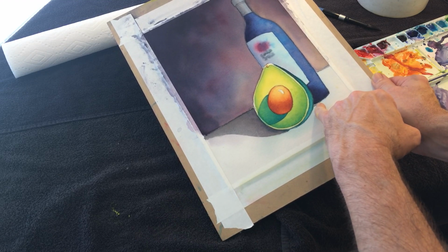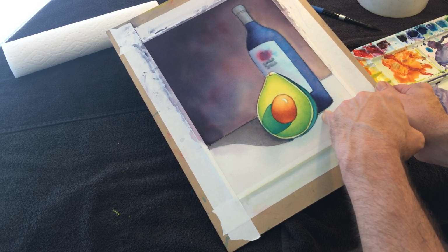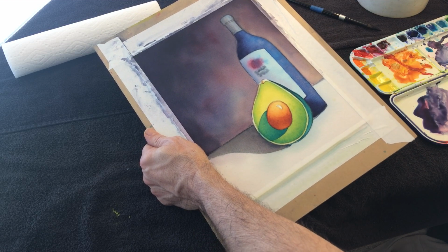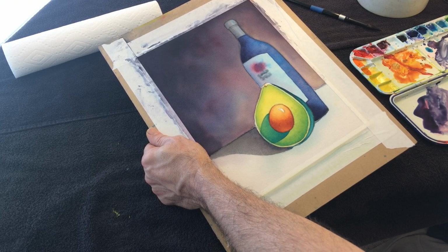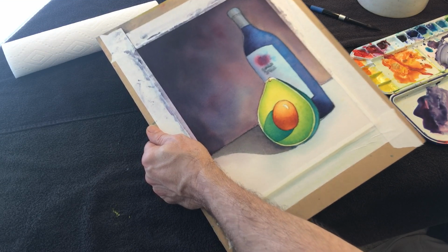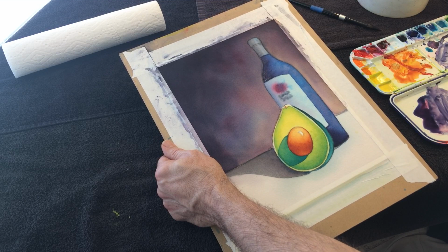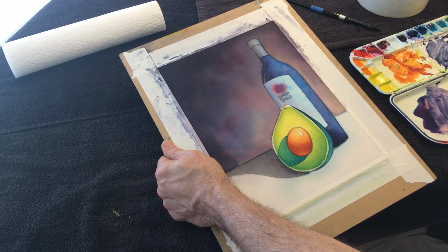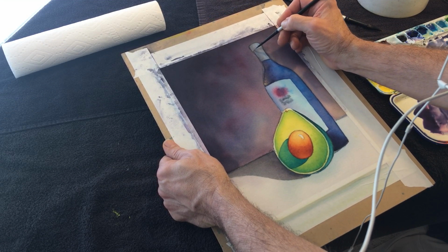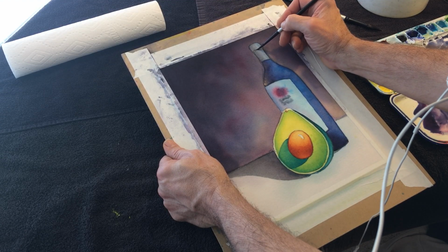I put a tiny little sort of idea of a cast shadow coming from the bottle. I'm not sure if it actually would or not, but I just felt like doing that. And as I look at it, one of the last things I want to do, I'm sure there's more things, but the underside of the cork part can be sort of just any kind of grayish. I'm just kind of mixing what I have here. And I'm going to basically just try to make it dark. It would be away from the sunlight.